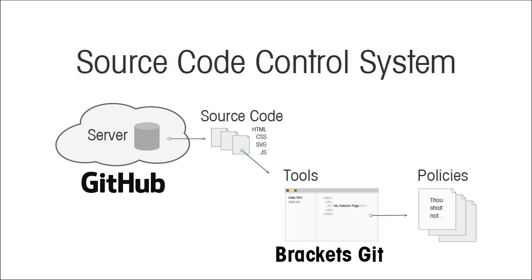So as you're modifying a file, you can see right within Brackets the changes that have been made to that file over time. So if you're in the middle of a change set and you want to see, hey, what did the original look like? Show me that. It'll really give you a good visual representation of the exact changes that have occurred. So if you're just working in a text editor, you don't have any of those kind of facilities. So if you're already using Brackets, Brackets Git would be something that would be useful. If you're not using Brackets, I don't really have any recommendations right now, but maybe if anybody has comments, they can leave them. So I'll break there.